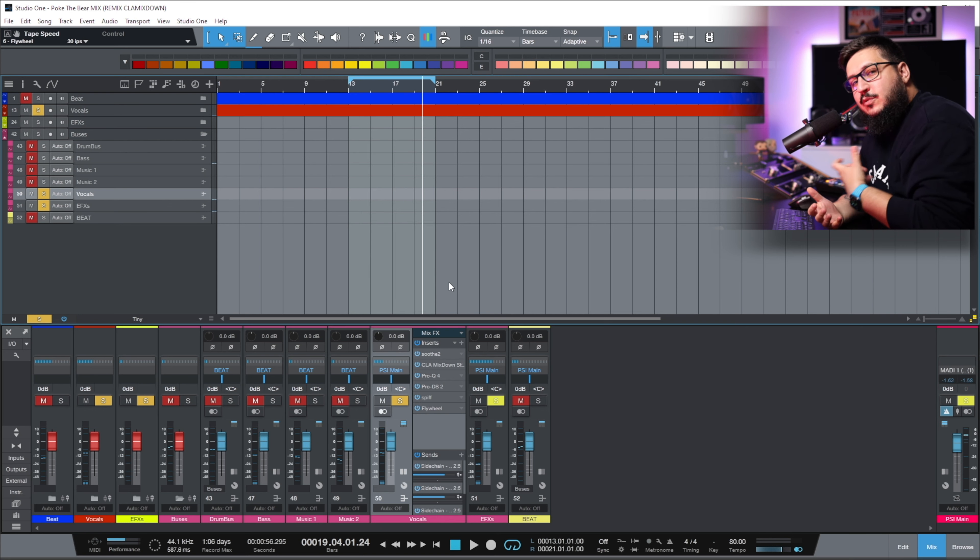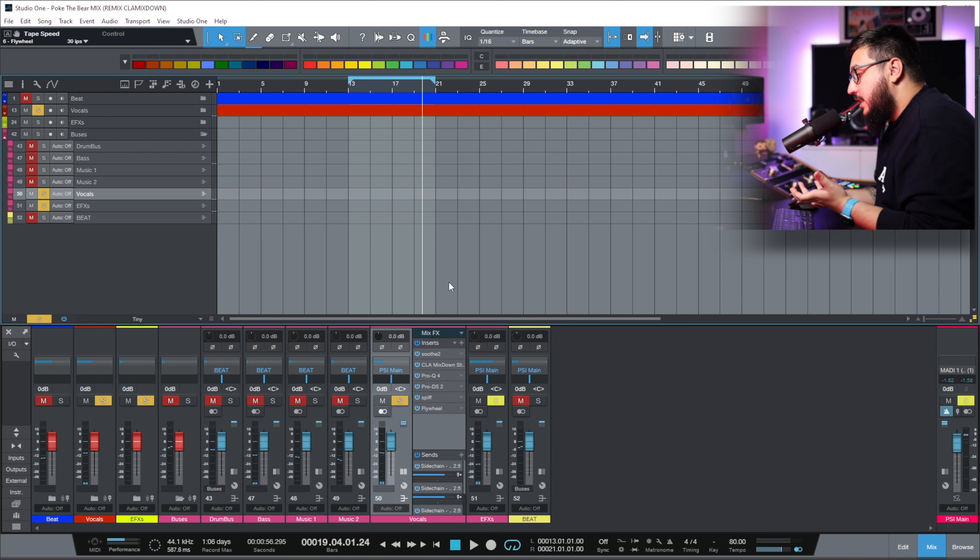One of the things that's really difficult to control when it comes to home recorded vocals is the top end. Sometimes when mixing, that top end is too much. The vocals are sounding harsh, they have a digital quality — really bright, really annoying, let's call it. You can control that with an EQ, but I found a more elegant and more natural sounding way that you can deal with a nasty top end.